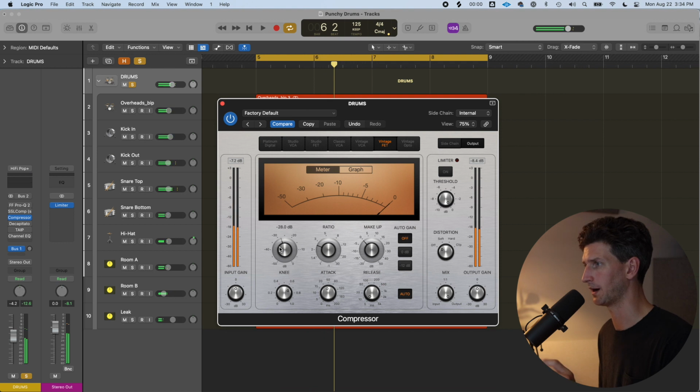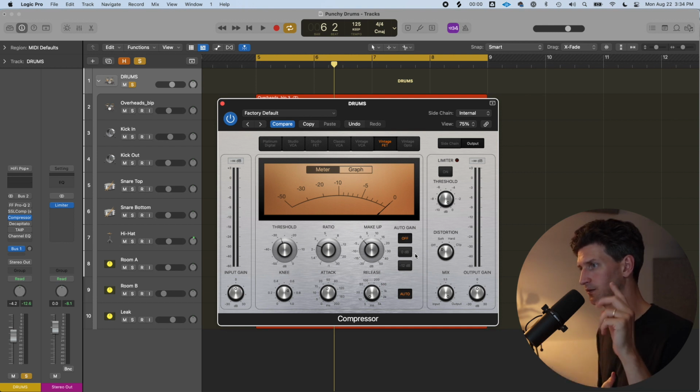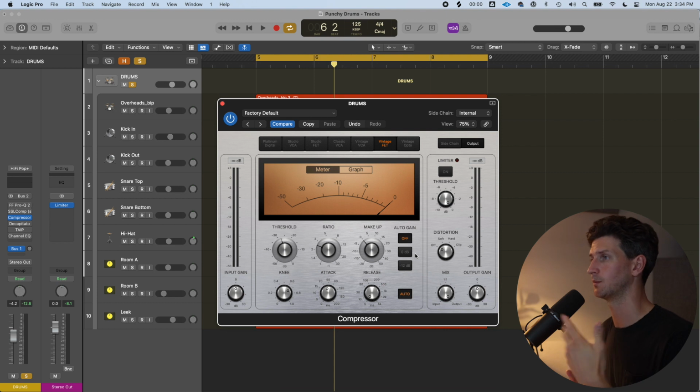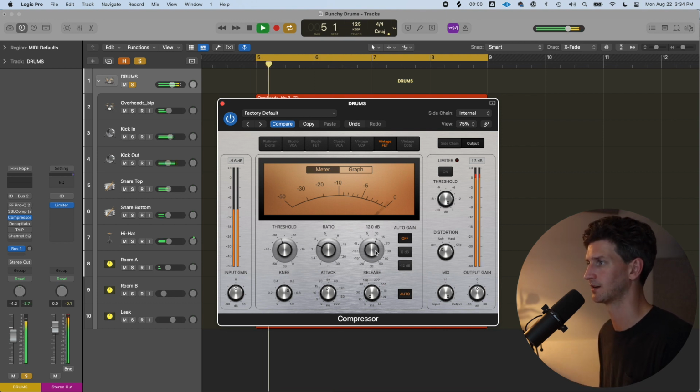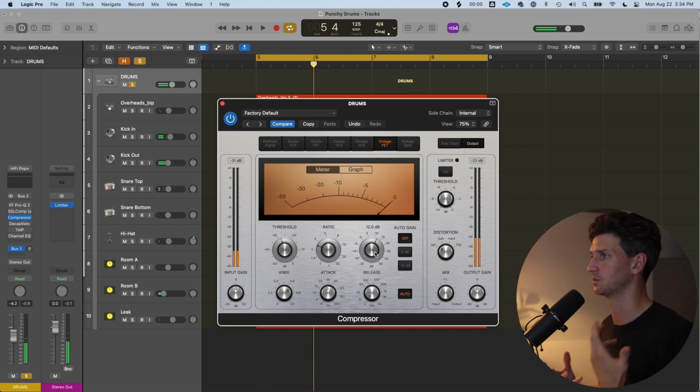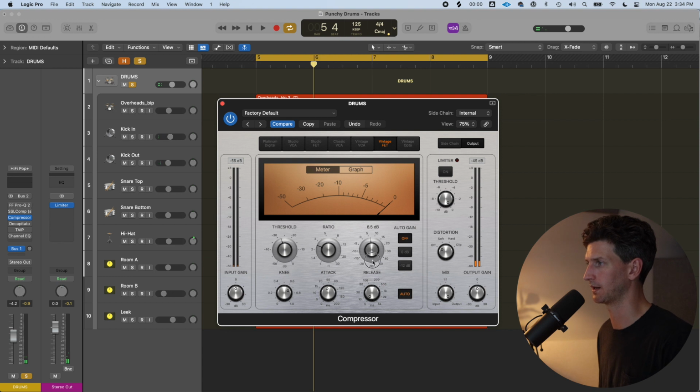Don't be fooled by adding gain. If you add gain in a compressor or have your auto gain set to on, that can confuse beginners, especially because volume always makes things sound better. If I'm listening to it with lots of gain, that sounds sweet to me, right? Gain is awesome, volume is awesome. So don't be fooled by gain all the time. That's why I usually like to have my auto gain off, so I'm focusing on the dynamics and feeling of the instrument versus just how loud it is.